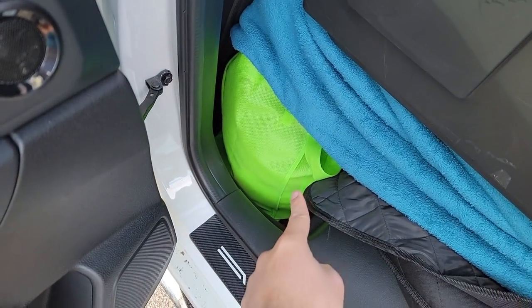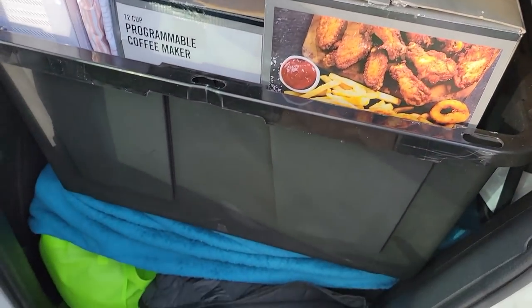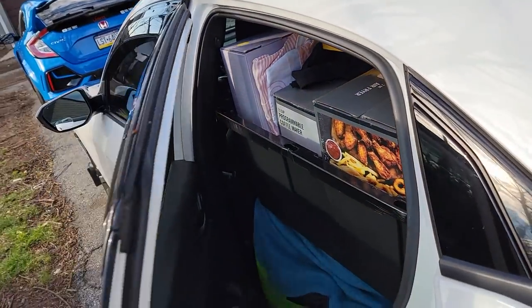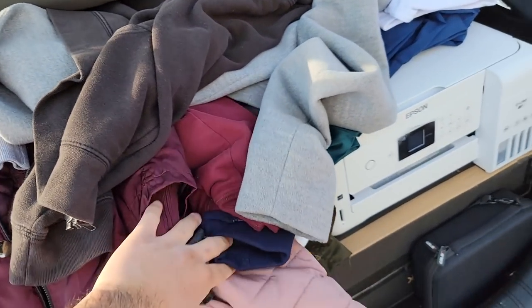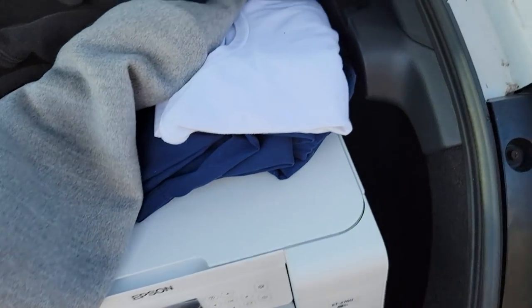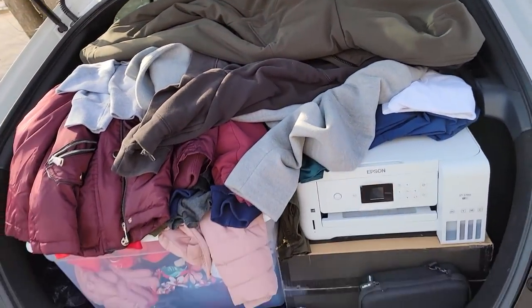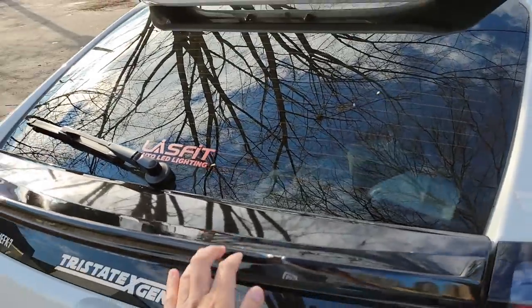I have stuff down there, and I actually have a table in here which is a really big table — it's right here underneath this blanket. You guys aren't going to be able to see it but you can see the white thing right there, that's part of the table. A bunch of clothes — this is all my winter stuff. I also managed to fit my printer as well as some more boxes full of stuff.